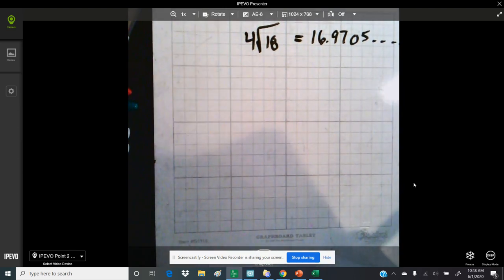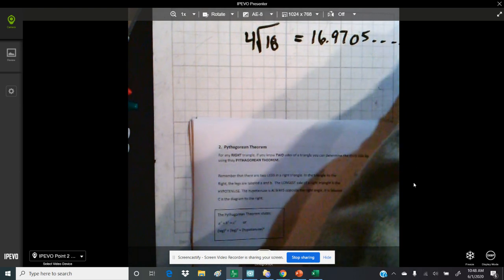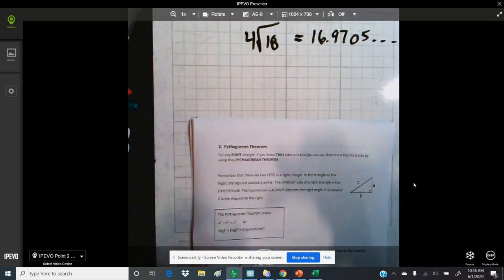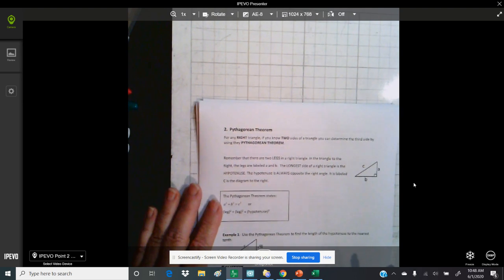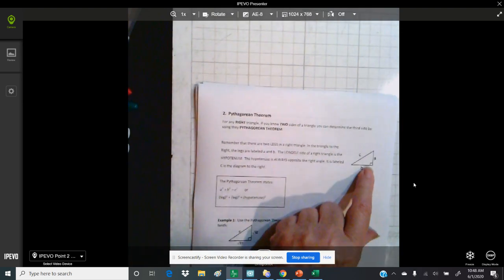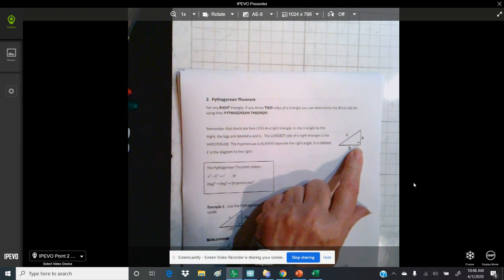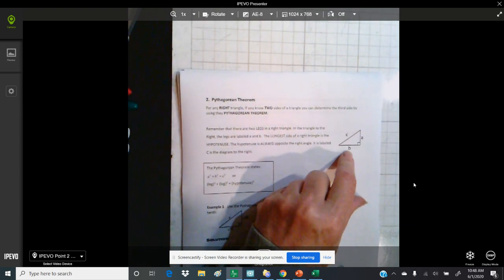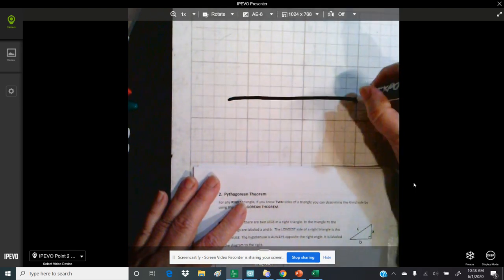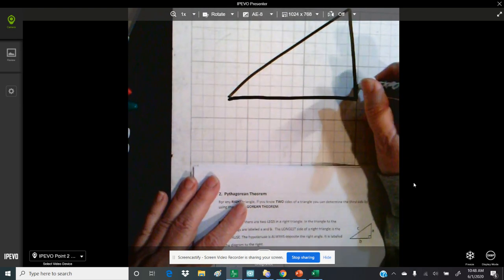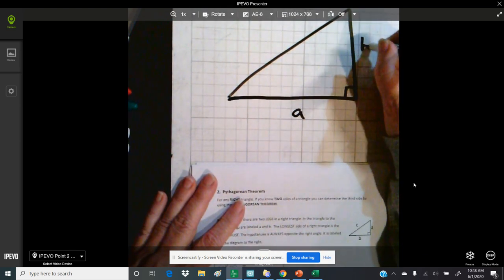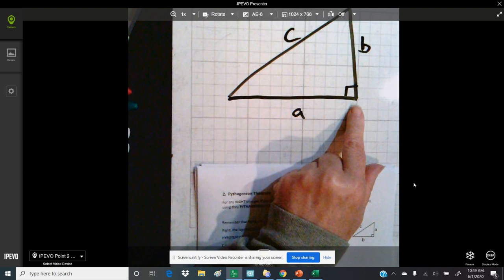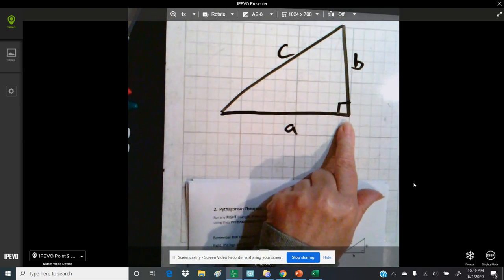So the next thing I really want to talk about, which is a really big topic in geometry, is the Pythagorean theorem. The Pythagorean theorem can be used for any right triangle. So here you have a right triangle. And as long as you know two sides of the triangle, any two sides, you can always find the third side. So if I have some triangle, I'm going to start with just letters, and then we'll move to numbers, A, B, and C. It's a right triangle. Remember, this symbol tells you it's a right triangle.